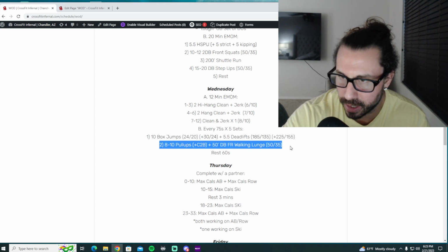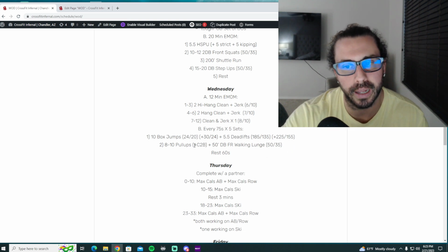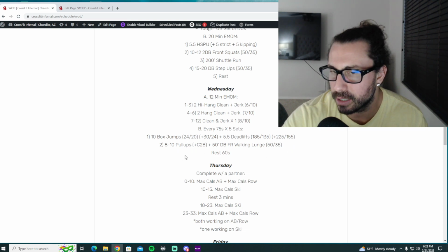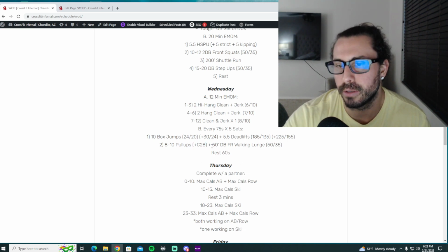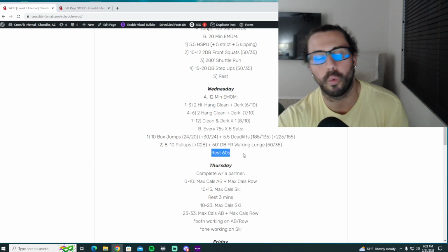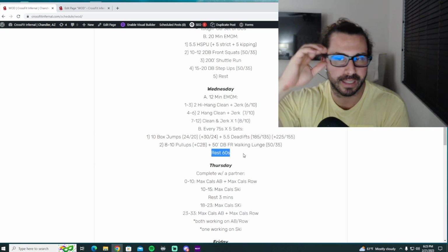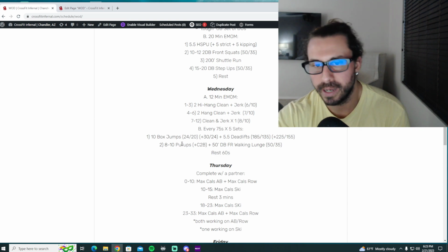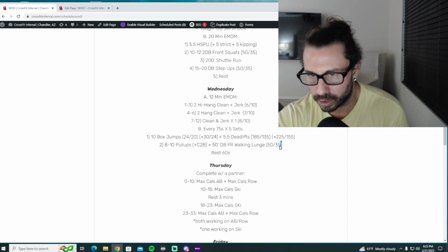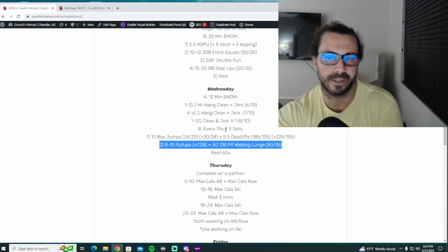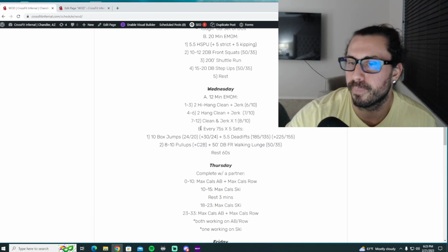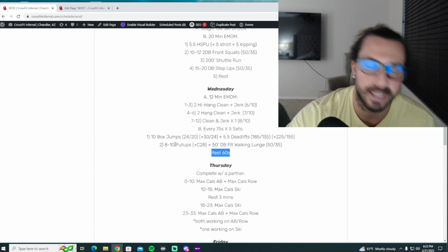And then this next one is going to be 8 to 10 pull-ups. They did put pull-ups in last year for the first time, but it's normally chest to bar in the Open. And then we're going to do a 50-foot dumbbell front rack walking lunge, okay? And then we'll get 1 minute of rest. So, again, since we do have this minute of rest, we can extend these a little closer to the 75 seconds, but we still want a little bit of rest in transition. That way we can recover enough in the 60 seconds and repeat it.